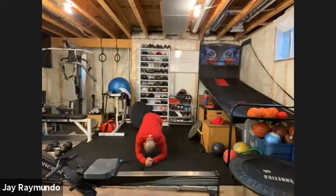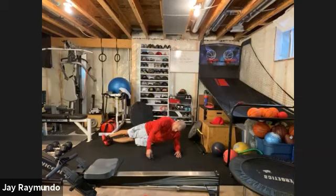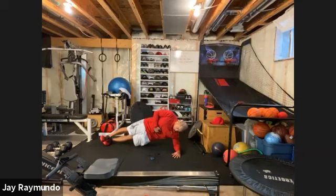That's 90 seconds. If you did do that side plank, let's switch it up now. Let's get that other side. Up to you. Left.